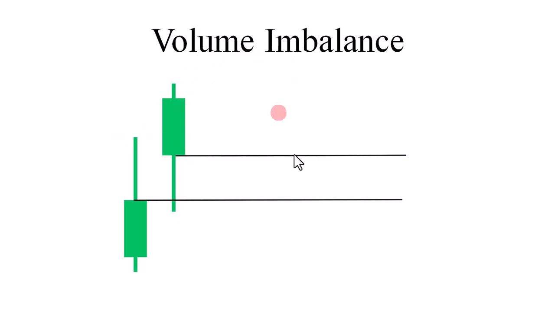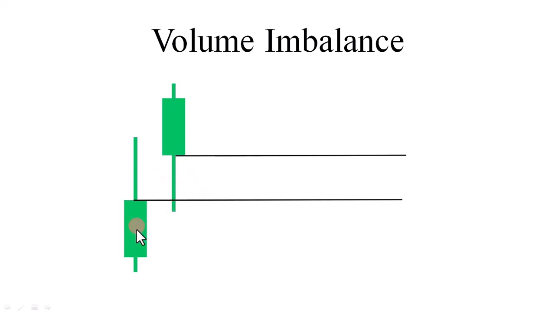So volume imbalance. This is another type of inefficiency, and most people have seen me outline this on my chart several times. They've not really gotten the idea of why I outline it, or if it is even a thing. Most people ask, is it even a thing? Volume imbalance is an inefficiency. Most people think it is not really common, but to the ICT traders, it's very, very common.